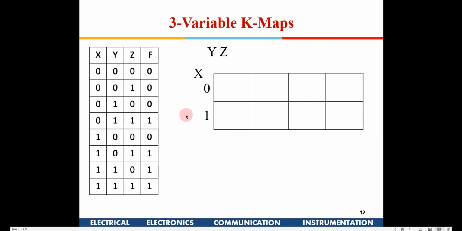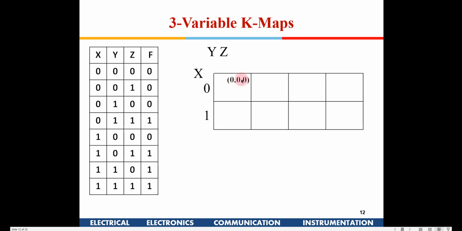Now till now we have seen two variable KMaps. Now let's take an example. What if we have three variables? Now if you see here, we have written 0 1 out here, right? This row represents 0 and this row represents 1, whereas on the columns there are 4 columns, because now there are a total of 3 variables. So one variable we have taken here. Now we are going to take two variables here. With these two variables, there are going to be 4 different combinations possible, right? So how to write those 4 different ones?